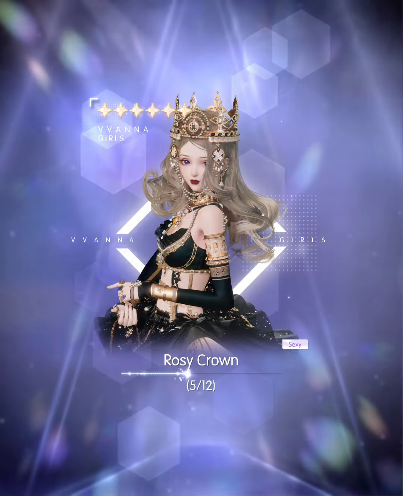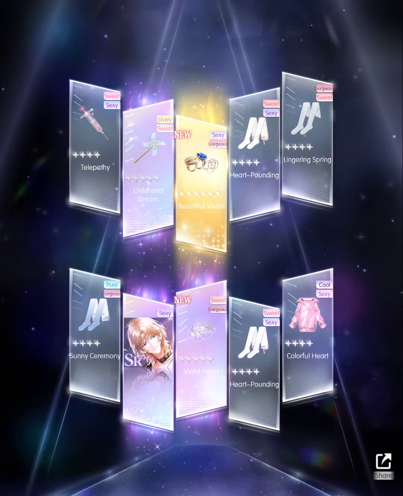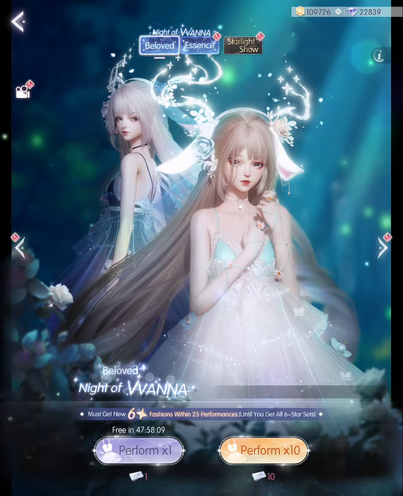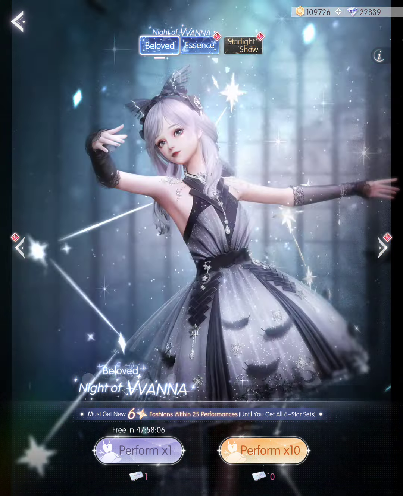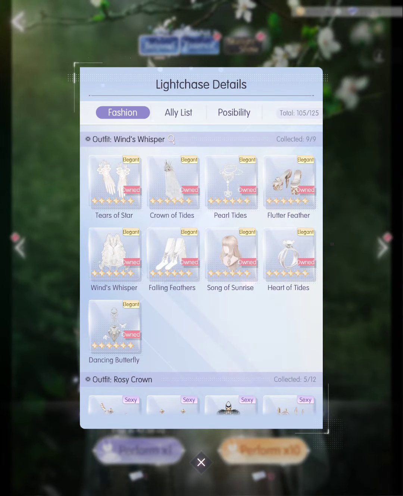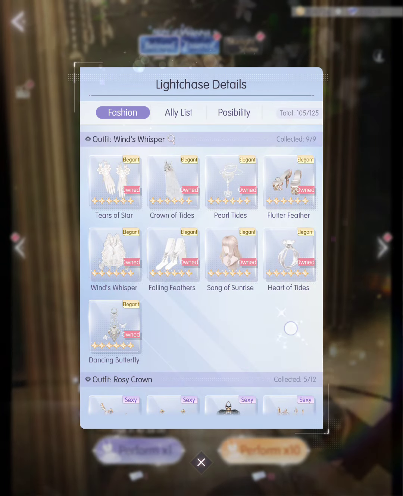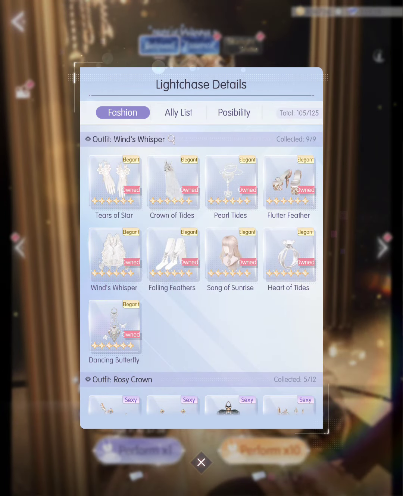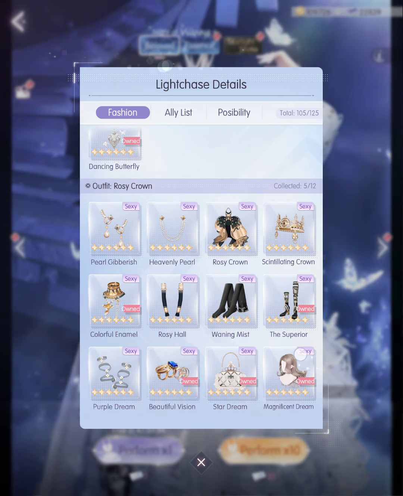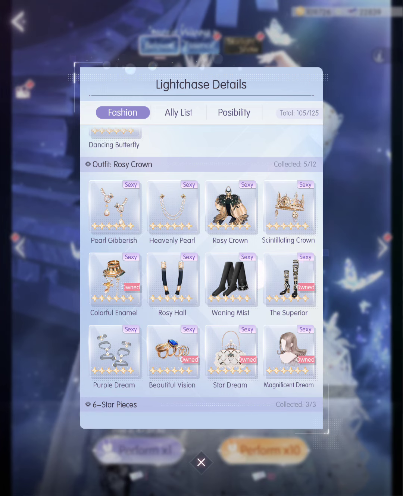So we didn't finish any 6-star sets. It looks like there were only 2 new ones in that. Oh, that's it, 22. That's it, we're done. So let's look at the eye and see what we didn't get. Oh wait, did we finish this one? Oh, we finished one. We finished Wind's Whisper. So we finished 1 6-star set. Not this guy. Oh, we're missing tons from that one.